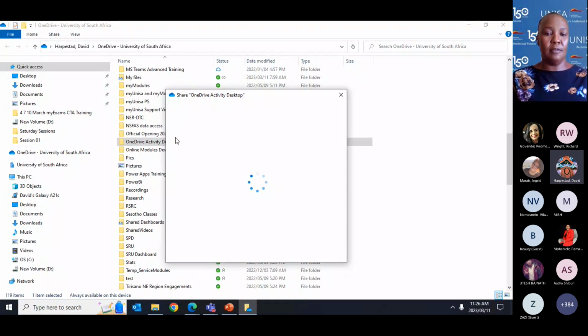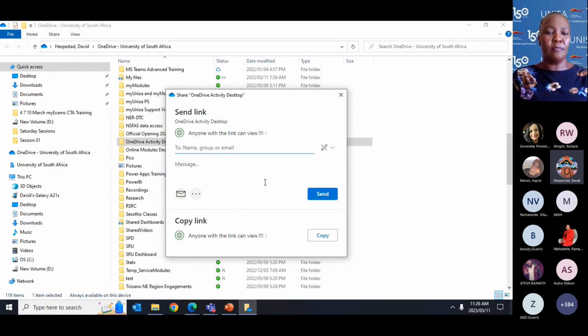Give it a few seconds. Because what's happening now is it's busy checking to see who I am, what permissions do I have in terms of the setup of the computer and OneDrive, and who can access my information. So there we go. So this you're going to find whenever you share things in the cloud with Microsoft products, you'll always see this little guy, and it's always going to look pretty much the same.